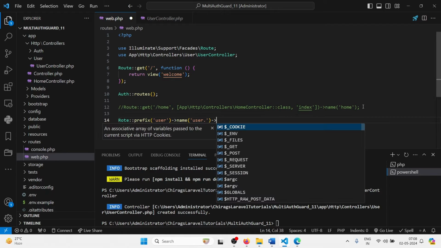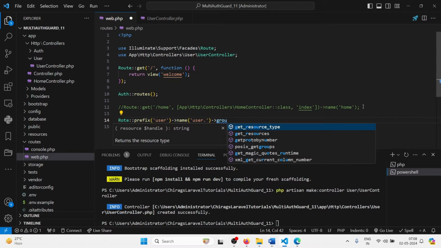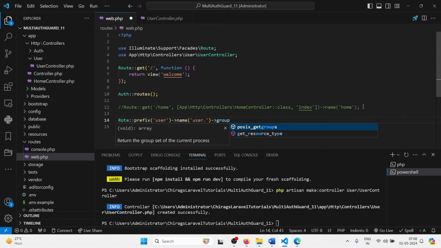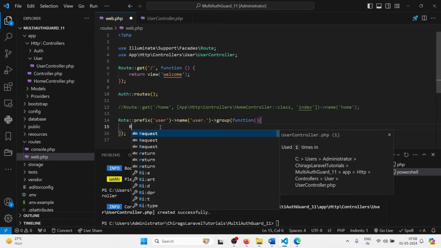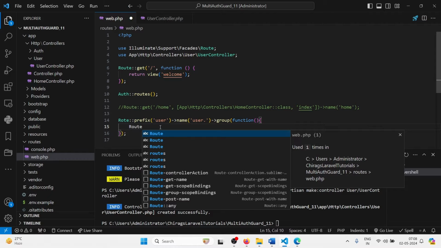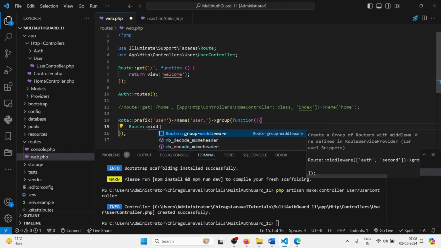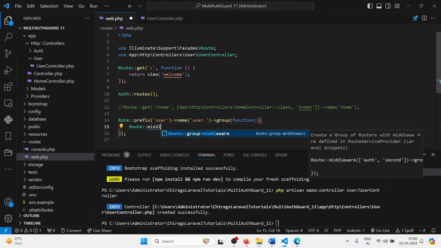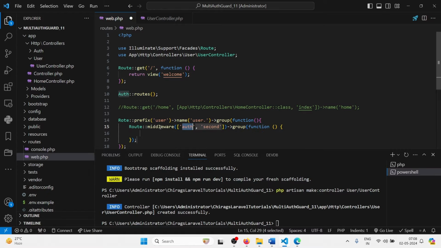And here I'll call group, function. So I'm creating the group function, and inside that I'll create the route middleware.